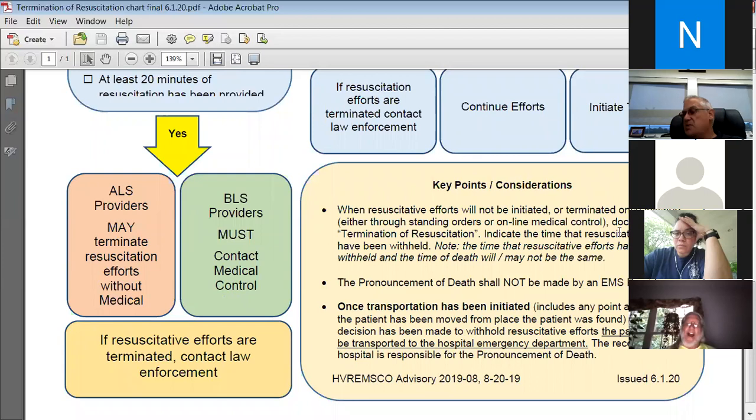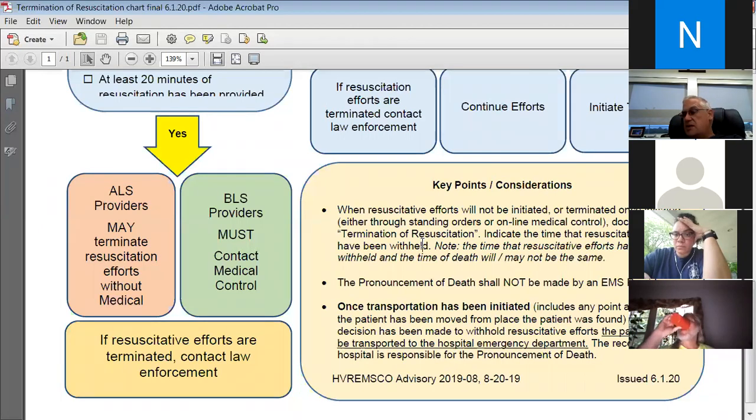So it's kind of the same thing. And then it says indicate the time that resuscitative efforts have been withheld. So I do see here still sometimes people write patient pronounced at such and such a time. We are not legally allowed to pronounce. That is a licensed physician, nurse practitioner, or I believe a physician assistant also. Only those people are allowed to pronounce and sign a death certificate. Some places don't allow PAs and some places don't allow nurse practitioners, and they require the doctor. Like in my wife's practice, if the nurse practitioner is the one who pronounces the patient, the doctor still has to come and sign the death certificate. Okay?